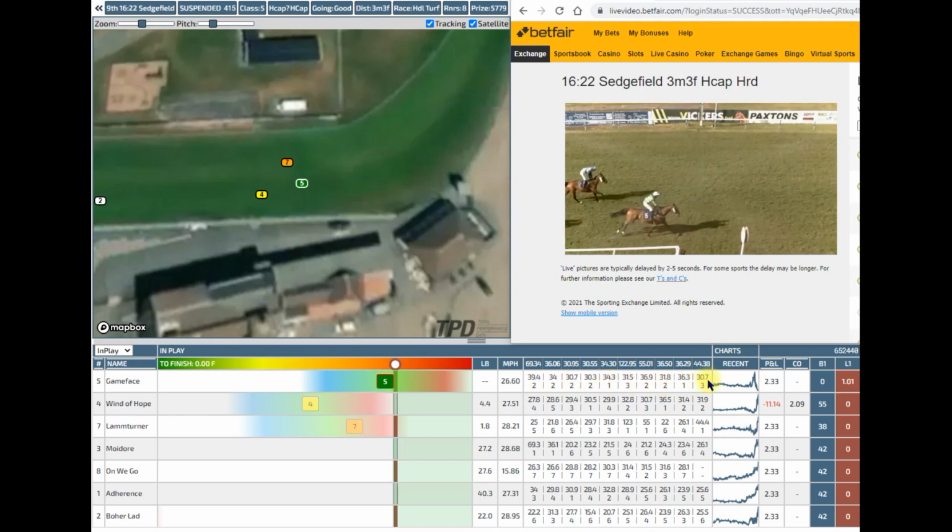Wasn't far off the winner, but the winner didn't really need to do much to get over the line. It was all planned, really, with the horse and how to ride it to get the most out of it. Whereas Wind of Hope really gave Brian Hughes more work to do. And on another day, maybe not. Maybe the horse is amazing. Maybe the horse will do a great job. That's not the science behind this. The science behind this is we're looking for that horse that's tried too hard at specific moments.